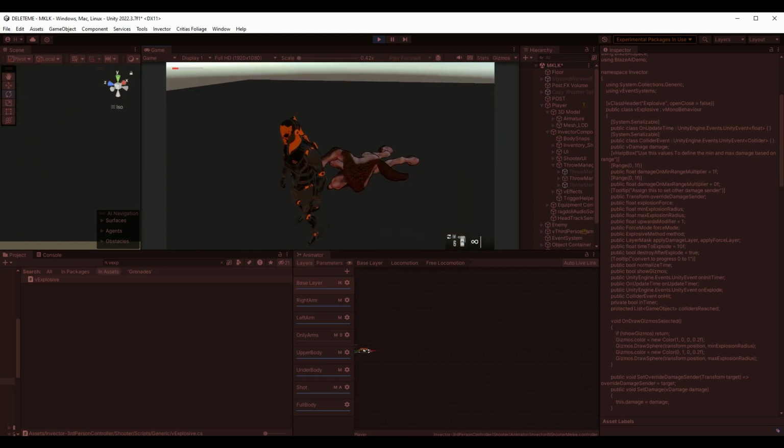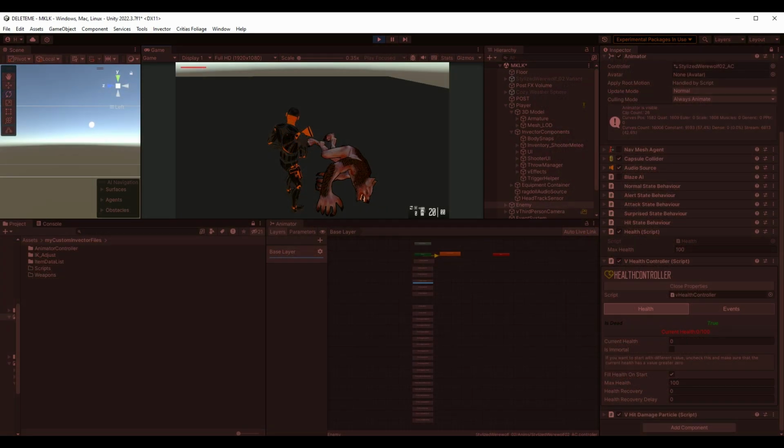There, he died. Cool. With Invector, it's so easy. You just need a health controller connected to your objects. Then you can easily hook up any kind of get hit damage animation or die function, whatever you want. Just hook them up to the events which are inside the health component. That's how it is. And of course, you can also put in other effects like sounds and other blood prefabs.